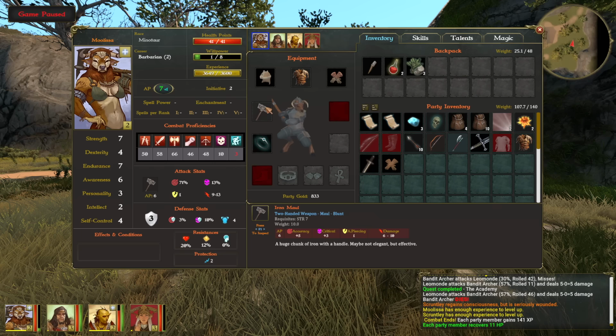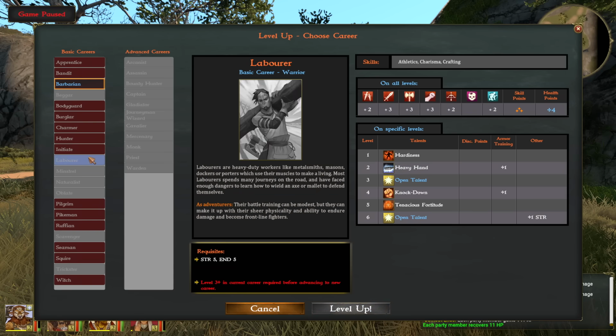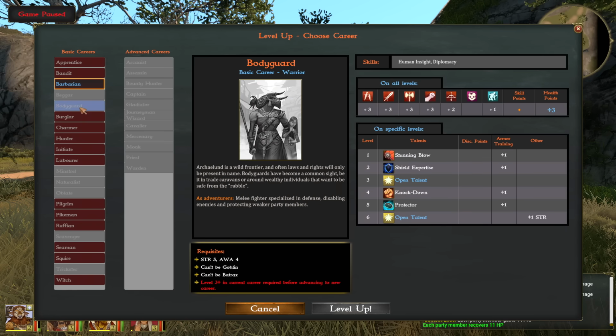Melissa, she's kind of specialized in 2-handed crushing weapons, but she's got a level up. Let's take care of that real fast. I can't multi-class until I hit level 3 in my main class, but these are all of the classes that are available inside of the game. Don't get too excited. They're pretty restrictive in terms of which ones you can take. You need to have very specific attributes on a character in order to take a lot of these classes. So for example, Melissa could become a bodyguard after hitting level 3 of Barbarian.